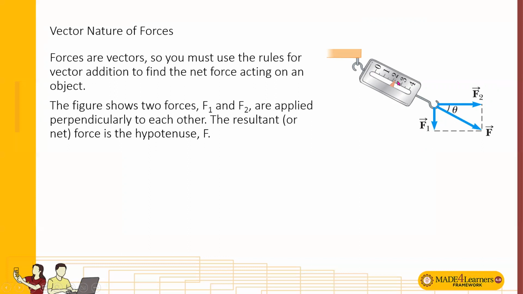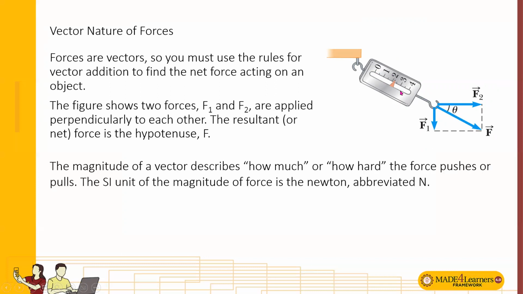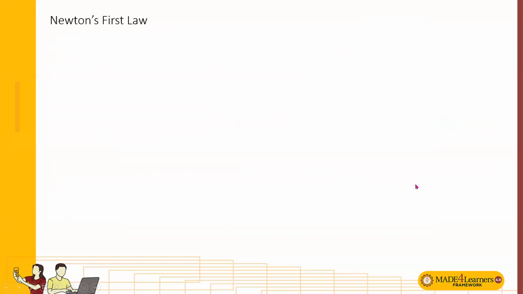So on the figure is a scale. If you increase the force you are putting on the scale, of course the reading will increase, because the magnitude has increased. Take note, magnitude tells us only the amount and not the direction. For forces, it is how much or how hard the force pushes or pulls. The magnitude of force has the unit newtons, again abbreviated using capital letter N.